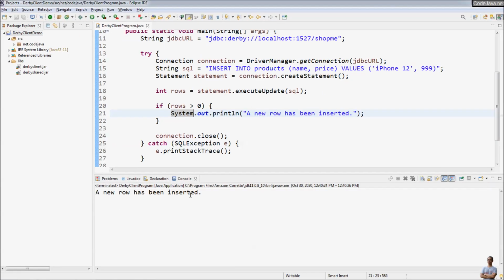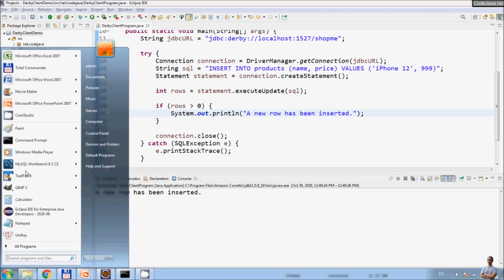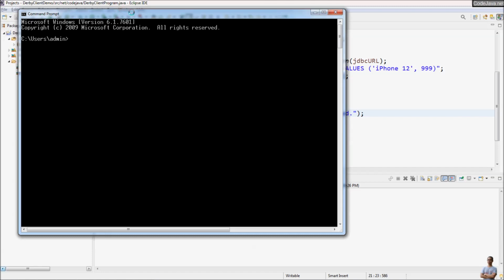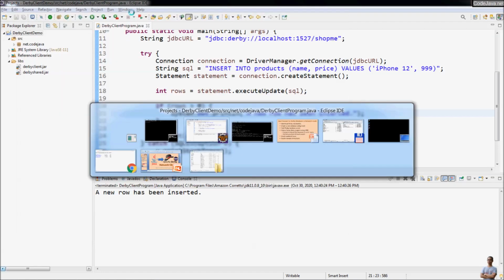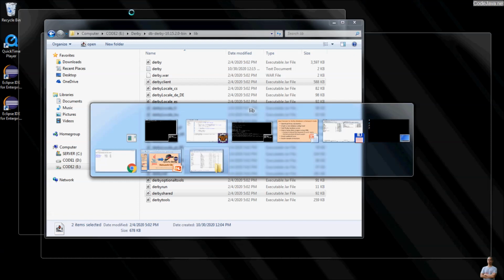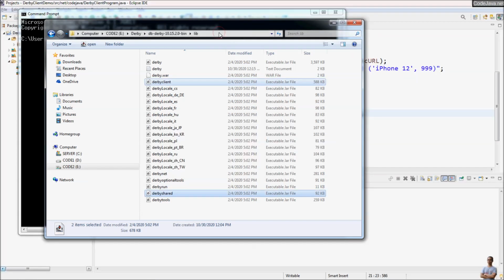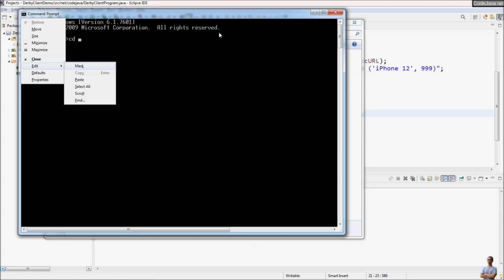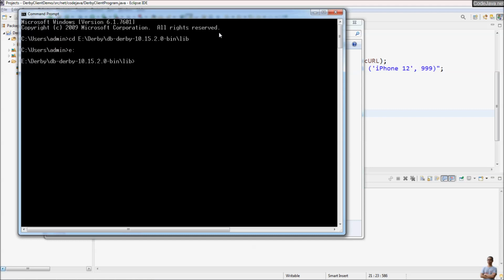We can verify using ij. So we can open a new command prompt window and change the current directory to the lib directory of the Derby distribution directory here, and type the command java -jar derbyrun.jar ij.